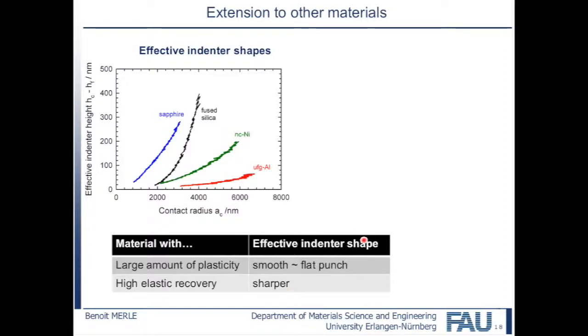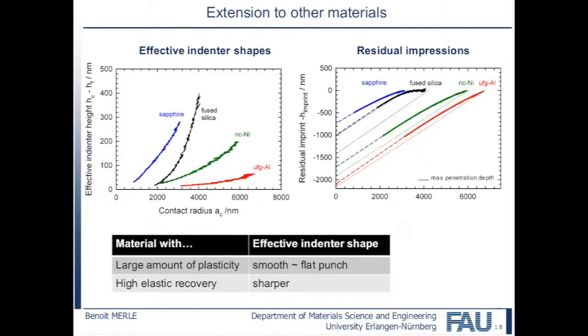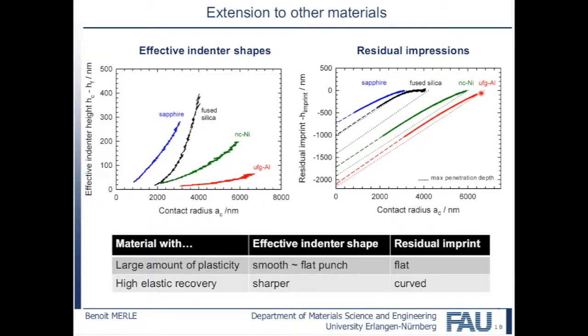So we also calculated the corresponding residual impressions, and I also plotted as the dotted line the maximum penetration of the indenter as a comparison. And once more, we can see that materials that behave more plastically get a very flat residual impression shape compared to the more elastic ones.